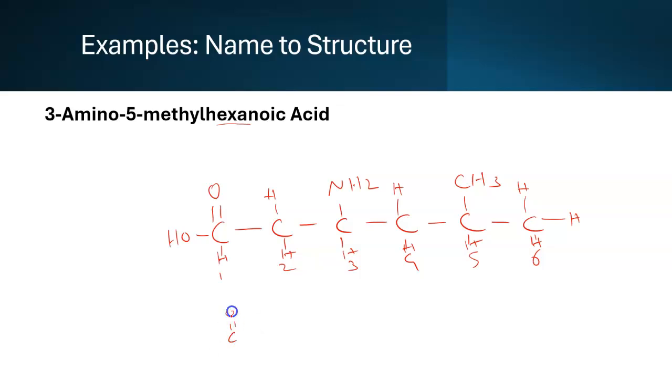It can be written in this manner also. Instead of writing hydrogen separately, CH2, after that CH and NH2, after that again CH2, and after that CH and CH3 and again CH3. So this will be our final compound, but you only need to remember that the carbon should have a valency of 4. There should be no 3 valency or 2 valency or 1 valency. Always check the bonds of a carbon, it always becomes 4.